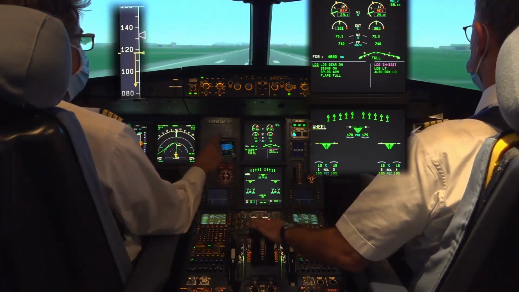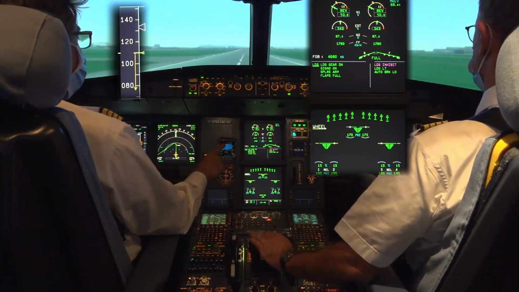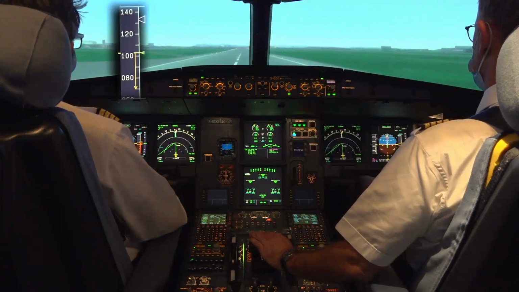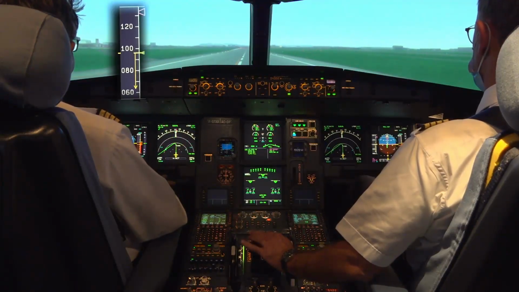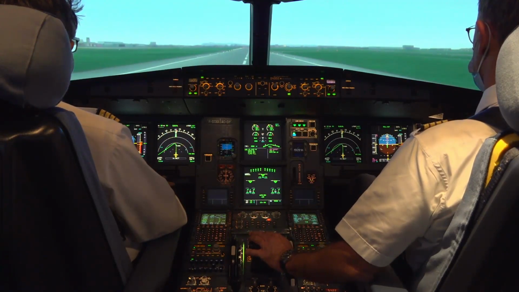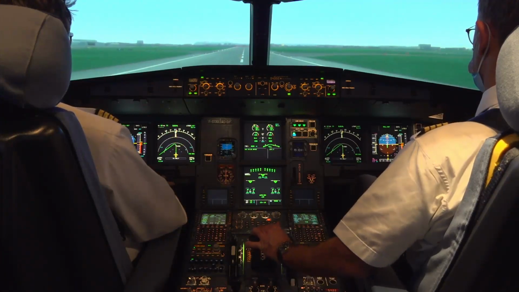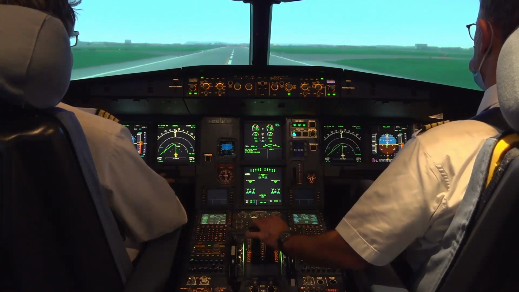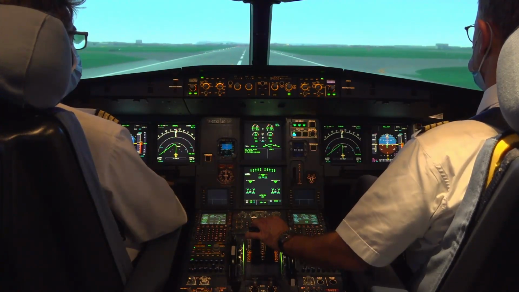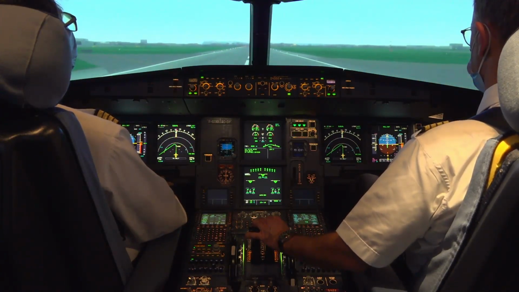Spoilers, reverse green, decel. $70 knots. Check. Manual braking.